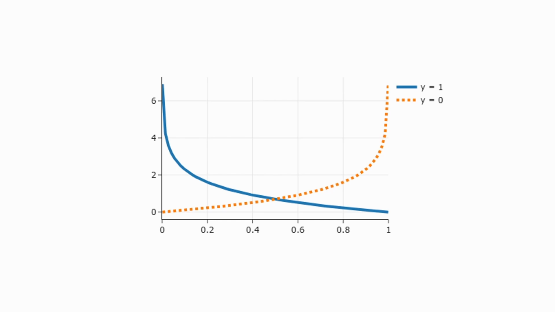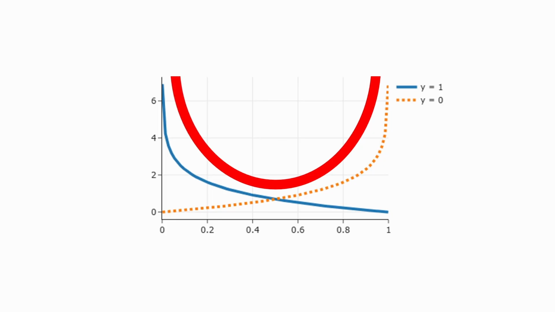Again, I won't go over the math, but the intuition is that depending on whether the value is 0 or 1, the loss of the corresponding value gets triggered. So the loss function actually looks like this U-shaped curve. Remember that the value is always between 0 and 1? This means that the loss function will always be shaped like this U curve, and there will always be a global minimum at this point.